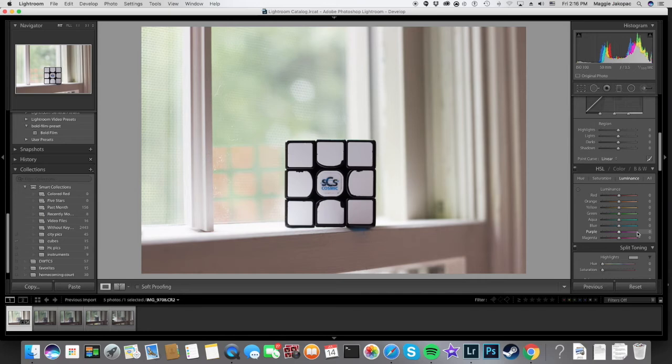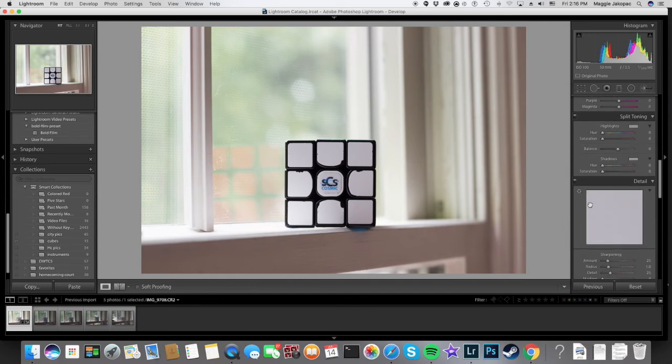And then since the logo on the cube is blue, I'm gonna bump up that luminance. It just makes the color look brighter. For saturation, I might bump that up a bit. So you can see here, if I flick this on and off, so there it is off and then on. So it just makes the logo look brighter and more vibrant.